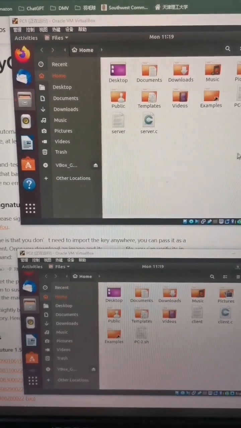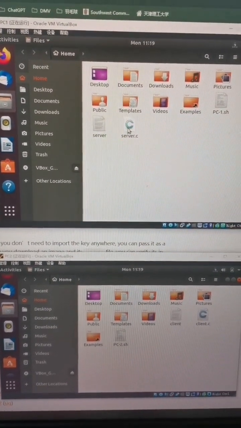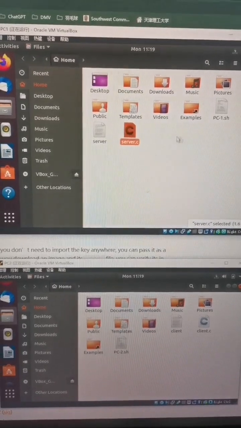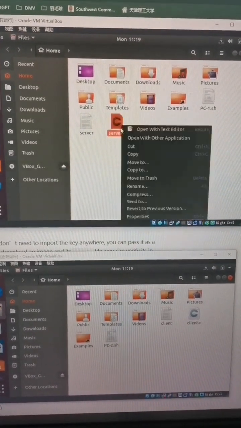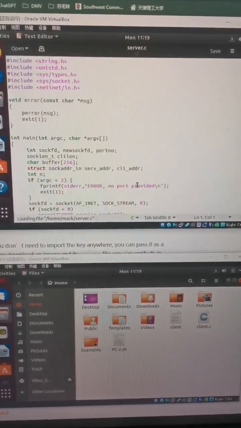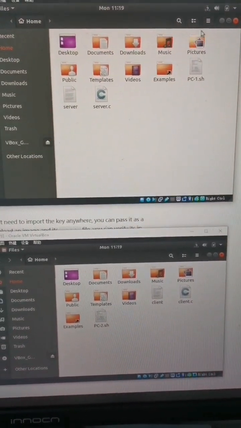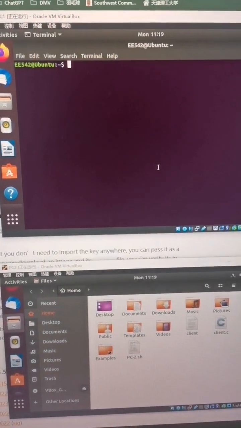So for lab 1 part 3, you can see I have created the server.c and the client.c, and basically I copied the code for the server and the client, and now we can use the gcc command.